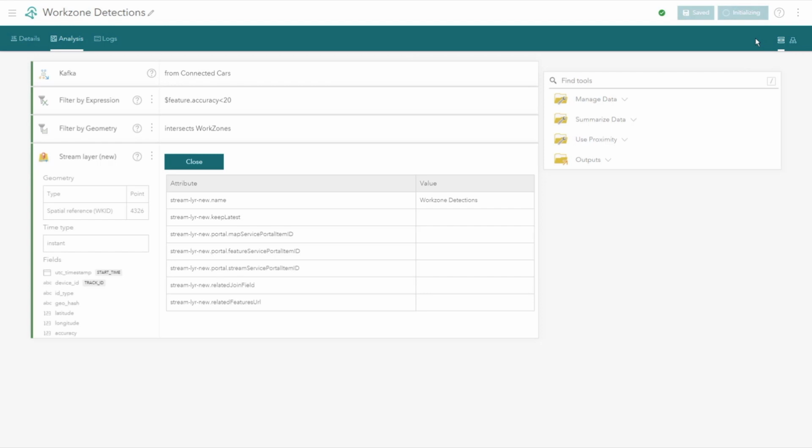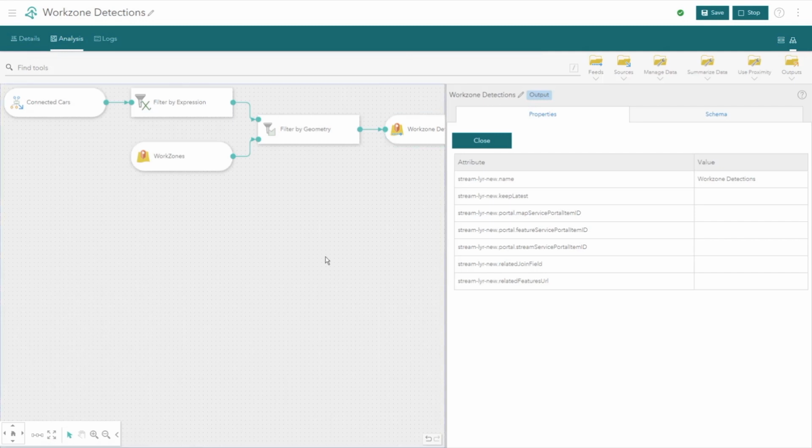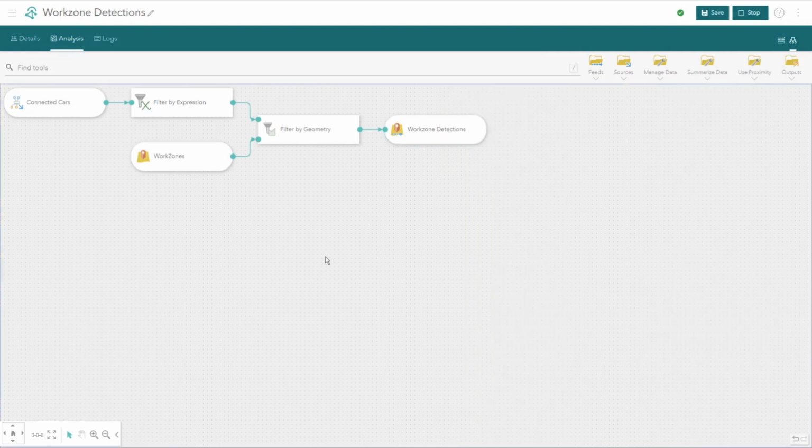While this is starting, it's important to highlight Analytics for IoT has two views to author your analytic. We've been working in Workflow view, which is typically used for more simple analytics. Alternatively, I can switch to Model view to use a familiar flowchart-like builder. When analytics become complex with multiple pipelines, the application will disable the Workflow view, and analytics can then only be authored in the Model view.